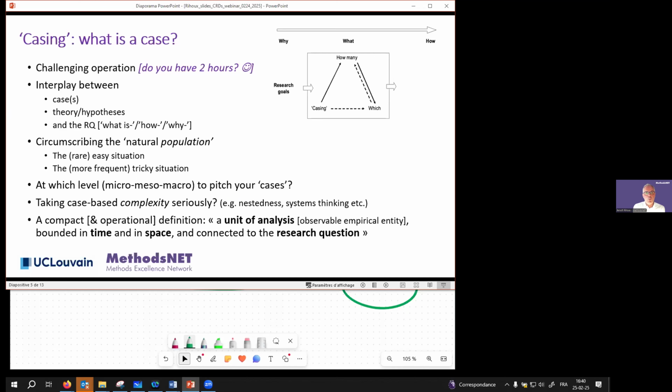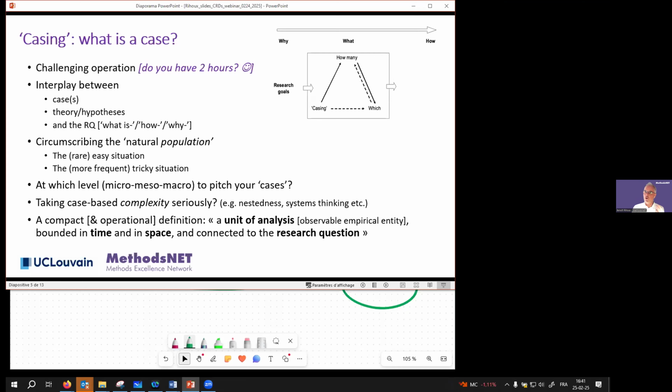But nonetheless, here I can give you at least a working definition, or an operational definition, of what a case should be in very concrete terms. You need 4 elements to define empirically a case, especially for the purpose of performing systematic comparison. So it is a unit of analysis, which you should, of course, distinguish from a unit of observation. It can be pitched at a certain level, but your data can be collected at multiple levels. But especially, it should be observable quite directly as a distinct empirical entity, distinct from other entities.